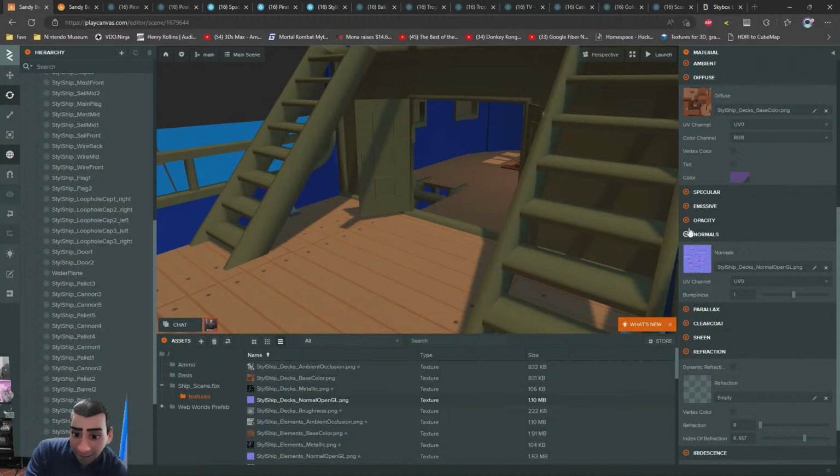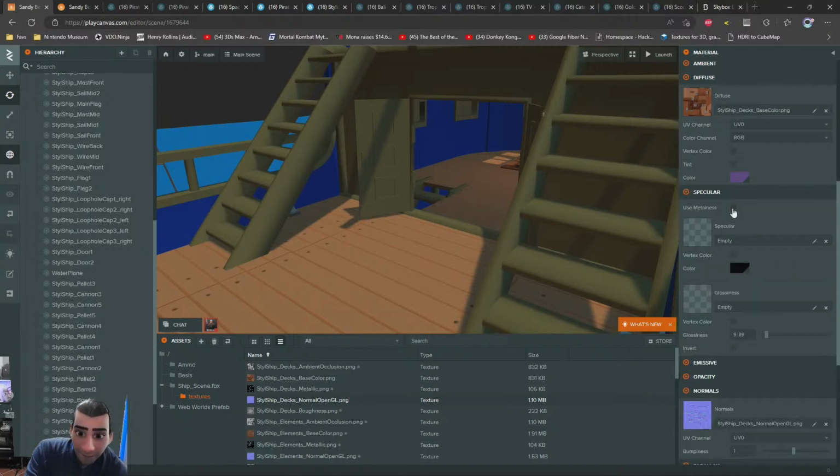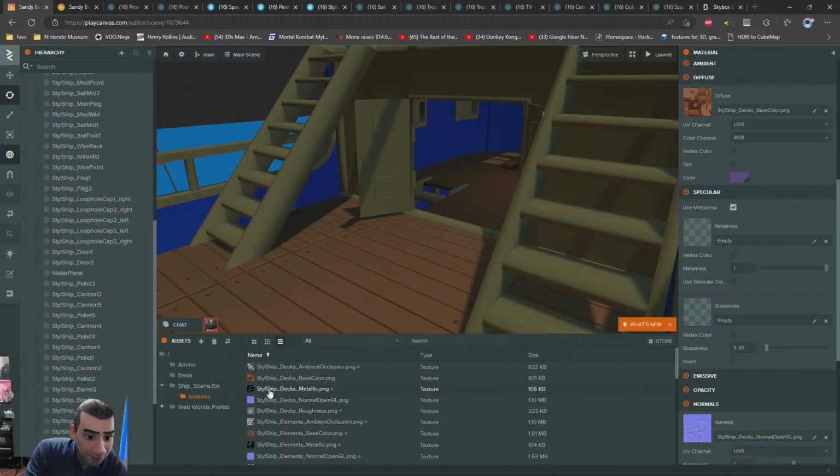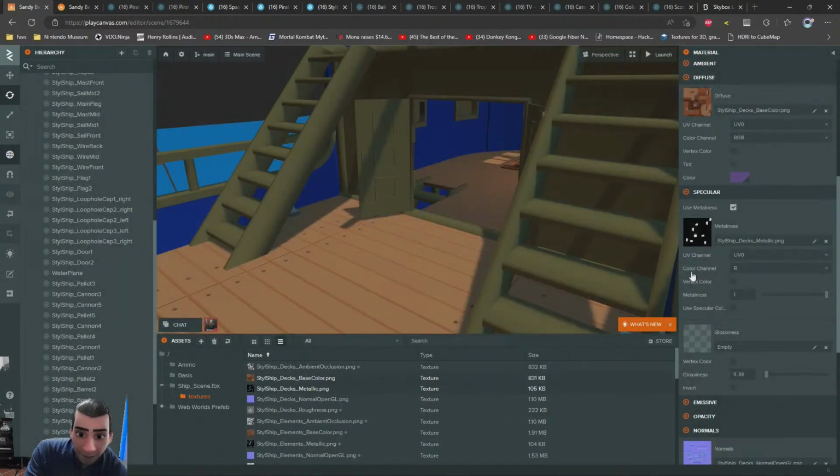So over here, the specular. Use metalness because we have a metallic for the ship deck. We also have a ship deck roughness.